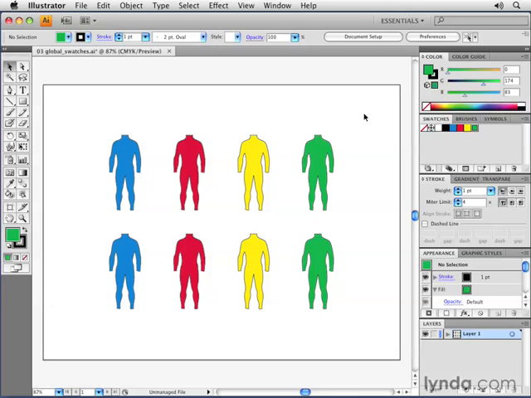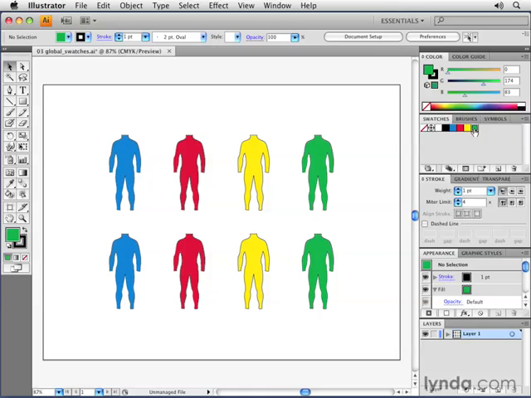Now let's say I decide at some point that I want this green to be a darker shade of green. Maybe I want to create more of a deeper kind of green color. So what I might do is go over to the swatches panel, and if you're familiar with other applications, for example, Adobe InDesign, or maybe QuarkXPress, or other drawing applications, you might understand the fact that you can actually edit a swatch and then see those colors change in your file. Well, again, it depends on the kind of swatches that you create inside of Illustrator.